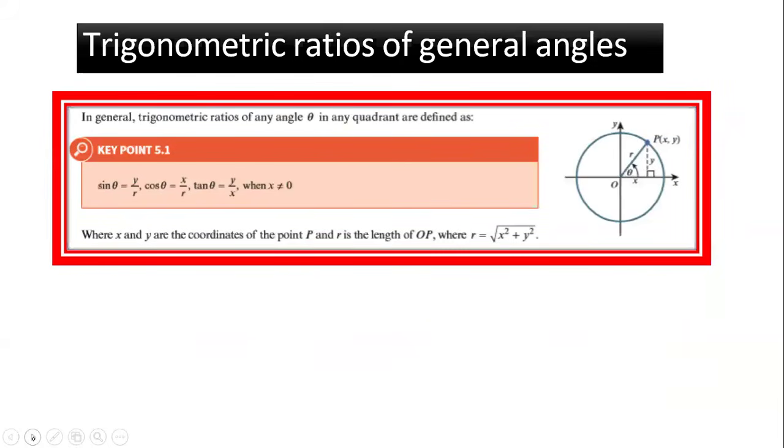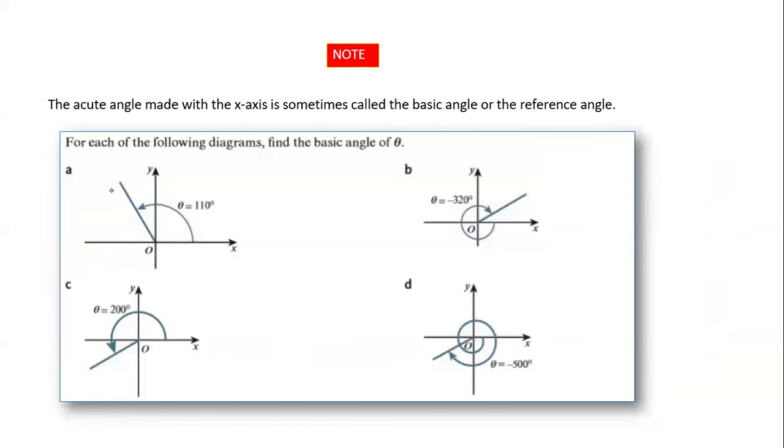Unfortunately, I don't have a summary, but we are going to come up with a summary. One thing you have noted is that when you reach this quadrant, in order for you to get the angle, you always said 180 minus 110. That's how you got the angle. In this quadrant here, you said otherwise: 360 minus the angle you had of 320. When you came to this quadrant, you had to say 180 minus the 140. When it came here, you got 200 minus 180.